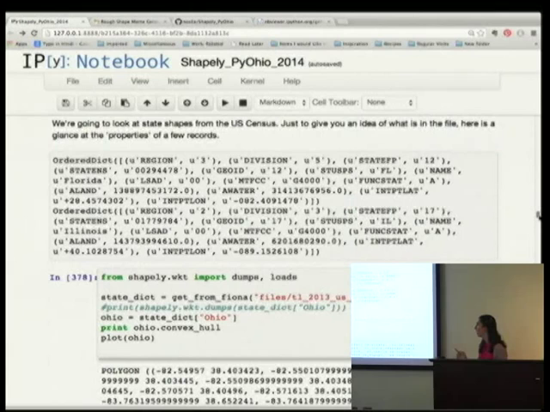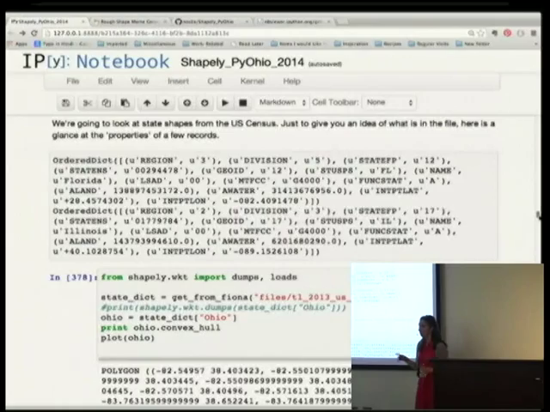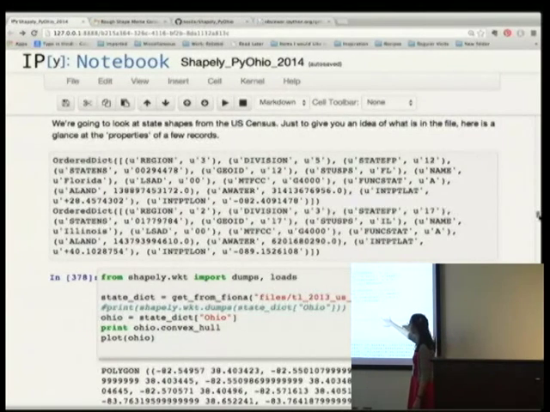Here's what, when you crack open one of those shape files, here's sort of the ordered dict that you're going to get out of it. And so you can see there's a lot of information here. But the thing we care about really is what is the name of the shape. And in this case, we've got Illinois and Florida here. There's also some information about the amount of area that's covered by water and land. And we'll talk about that in a little bit too.